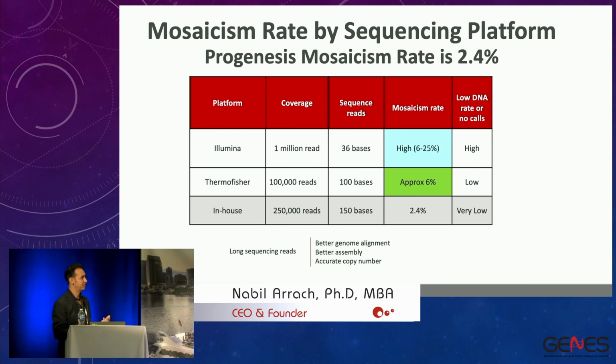When you look at sequencing platforms, there are differences. And the way we know that is we look at labs that are using NGS, and just by looking at the rate of mosaicism, I can tell if they are using Illumina or Thermo Fisher. The answer to that is a little bit more complicated, but I can go into it. We have done some modification to reduce the mosaicism rates by increasing the size of the sequencing read. Because at the end, the mosaicism has these artifact components, which is the majority of mosaic calls that we see, they're artifacts. And artifacts come from a variety of places.